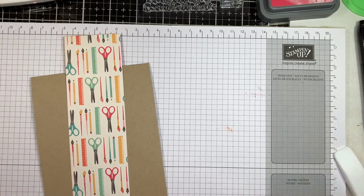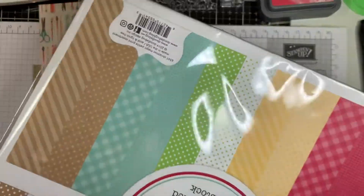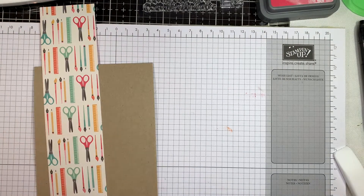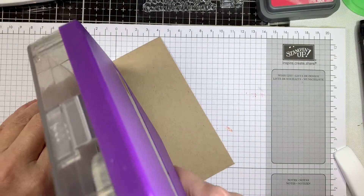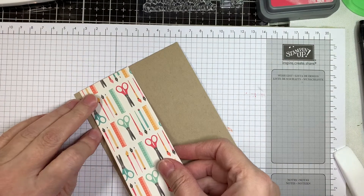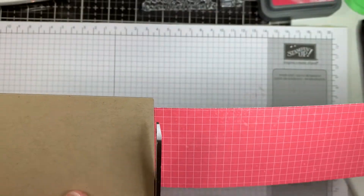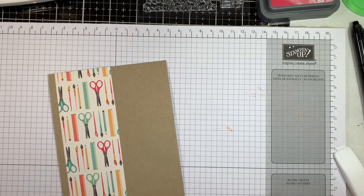I've got an A2 sized vertical card base here made out of Paper Tray Ink craft card stock, the same as those hearts. I've got a two-inch strip from the Echo Park 'I'd Rather Be Crafting' 12-inch paper line. I'm also using the Pistachio Gingham Linen 12-inch from Doodle Bug. I'm applying this two-inch strip of patterned paper — it has little paint brushes, scissors, and so forth on it — off to one side of my A2 card base. That's a 4.25 by 11 inch piece scored at five and a half inches.